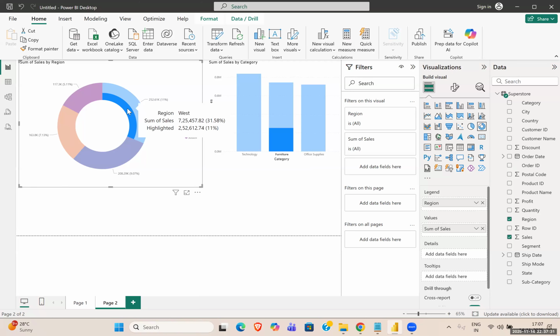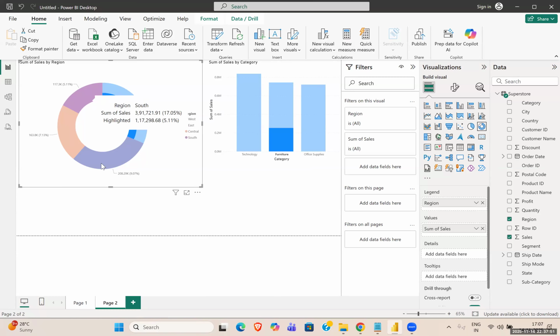Again, if you hover your mouse onto this particular West region, that is this pie, it will show you the overall sales is 31.58 percentage, but West region furniture has given us 11 percentage. So this is only for West region, guys.